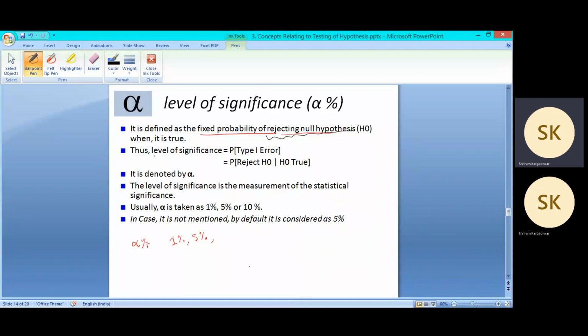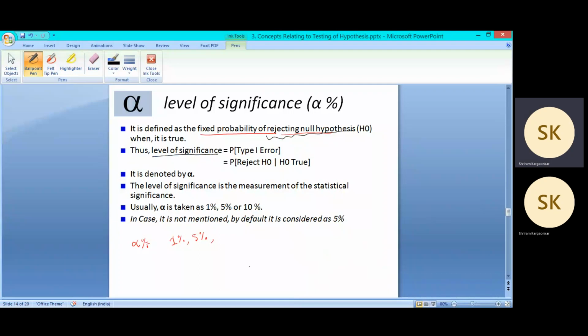So the level of significance is also called the probability of type 1 error. Okay, so type 1 error means reject H naught when it is true. So it can happen that you have worked very hard and still you failed the exam. It's just like that. Okay, so you are continuously preparing for a particular exam and in spite of it you failed. So that is an example of level of significance.